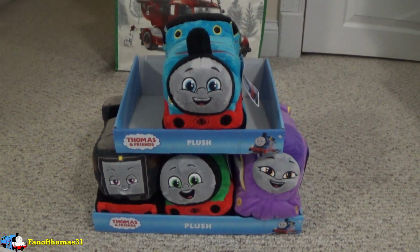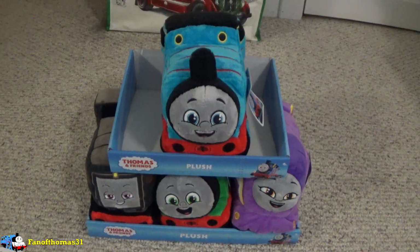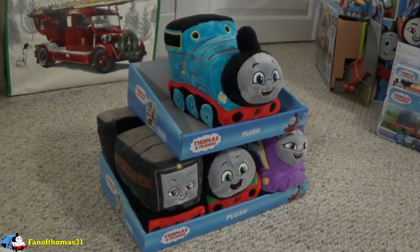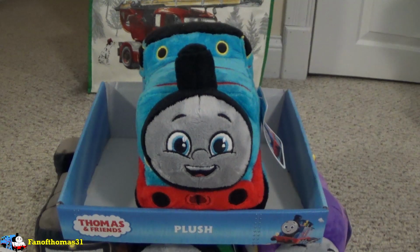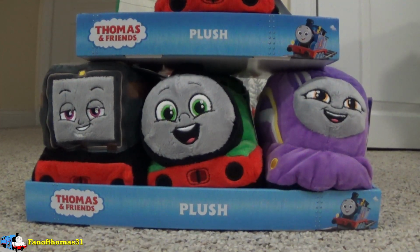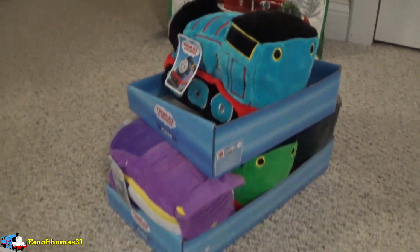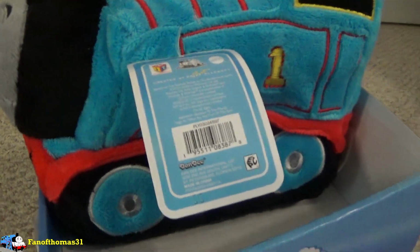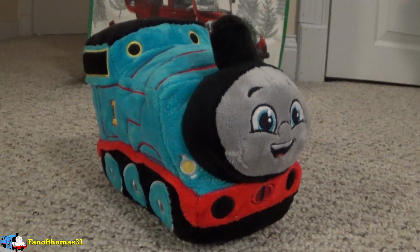The last items I'll be reviewing in this video are these Thomas plush toys. These started appearing in Walmart stores last year. They were shipped to stores in cases of 2 and 3, with one case containing 2 Thomases, and the other case containing Diesel, Percy, and Kana. Each case had a cardboard display that would show off the plushies, where consumers could then buy them individually. I'll briefly go over each plushie in detail, starting with Thomas.